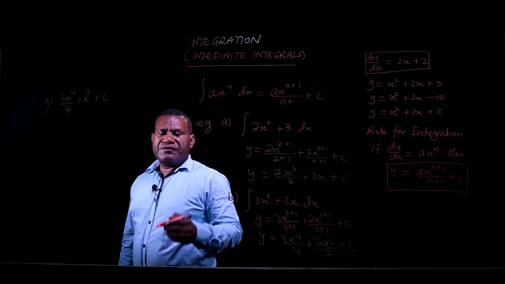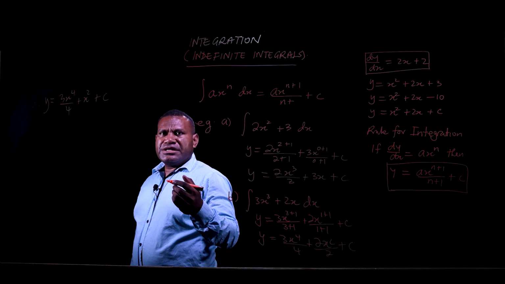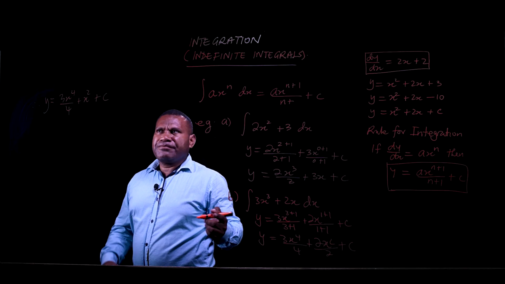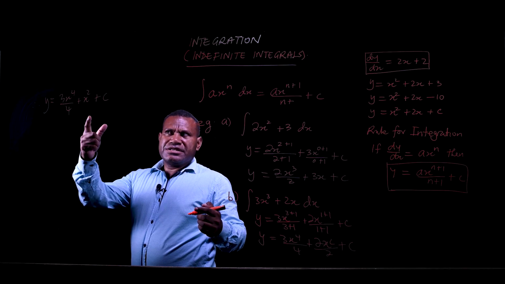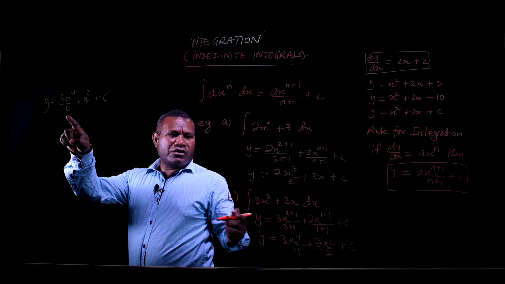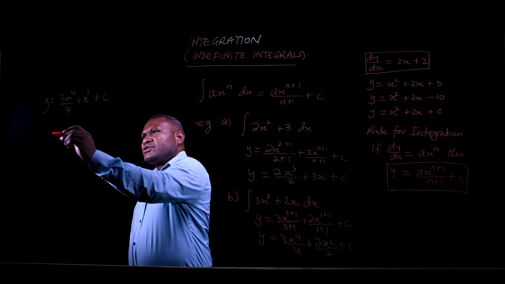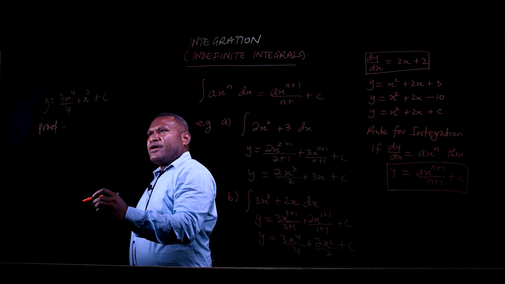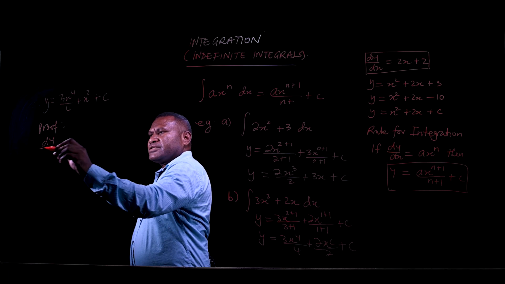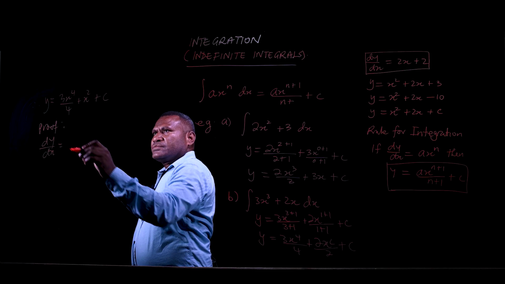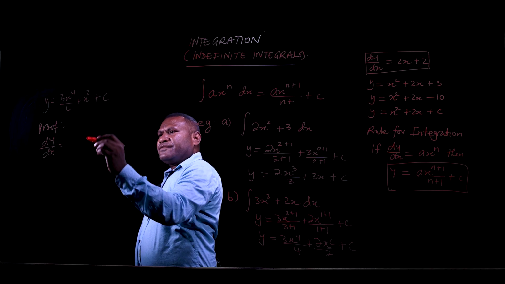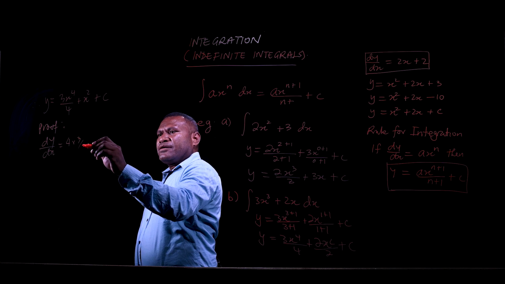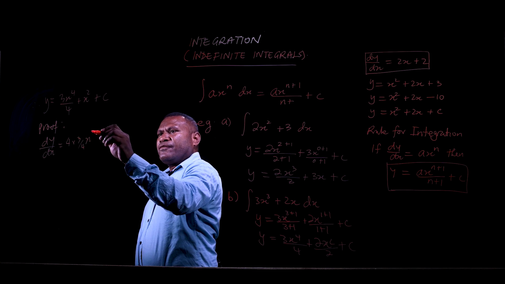All right, since we have mentioned that integration is the opposite of differentiation, we can apply differentiation to this function to see if we are going to end up with this expression. Okay. So we can quickly do that proof. If I have to find the derivative of this function, I have to bring the 4 in front. So that would be 4 multiplied by 3 over 4 x to the power of 4.